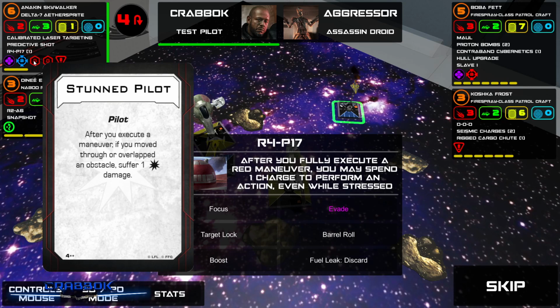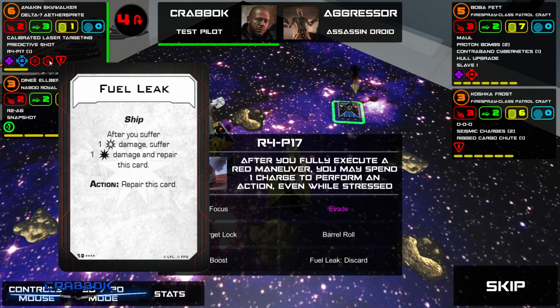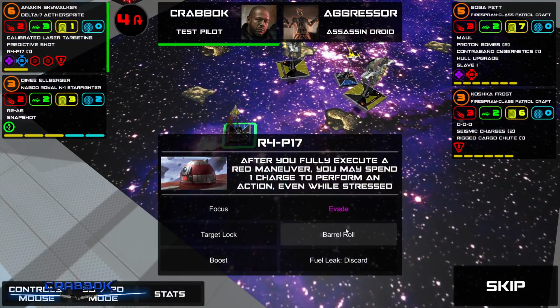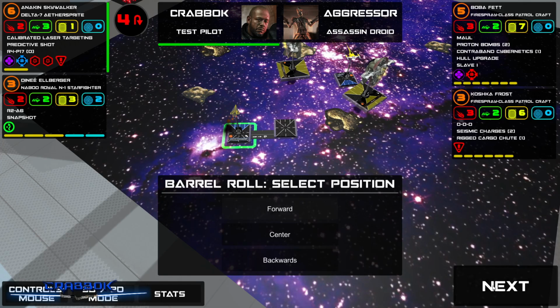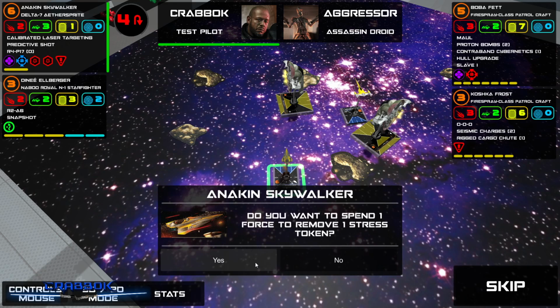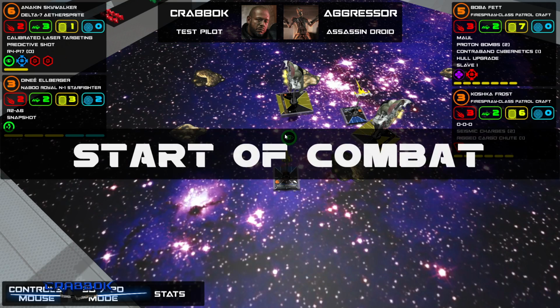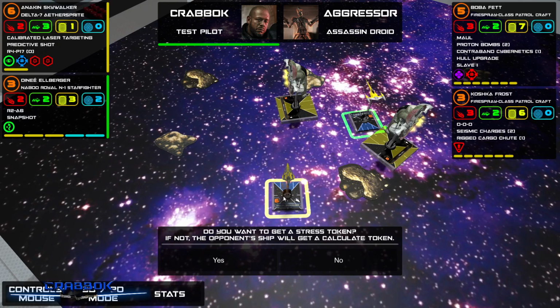What is the fuel leak again? Stun pilot. Move through an obstacle. After I suffer damage, critical damage, suffer an extra. No, that's fine. I don't need to repair that. I want a barrel roll to the right. Okay, now I can do Anakin Skywalker's ability to remove a stress token. Yes. And I'll focus. I still have a target lock. Who is it on? Oh, it's on Boba, so I've been shooting the wrong guy. At least I have nobody that can shoot Anakin this turn. Do I want to take a stress token? No.